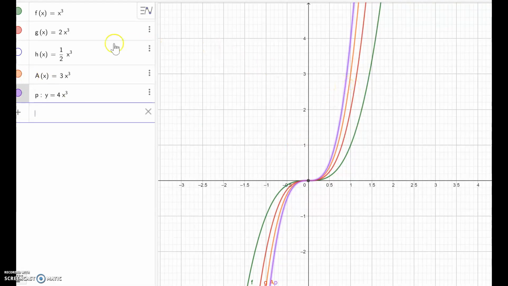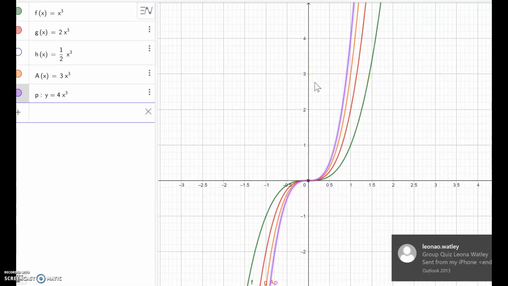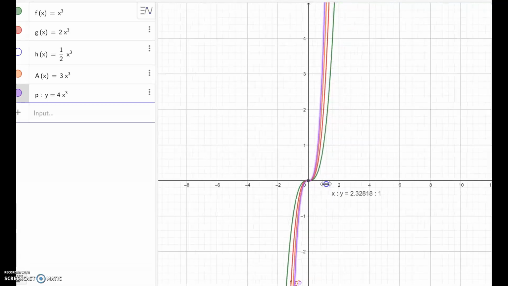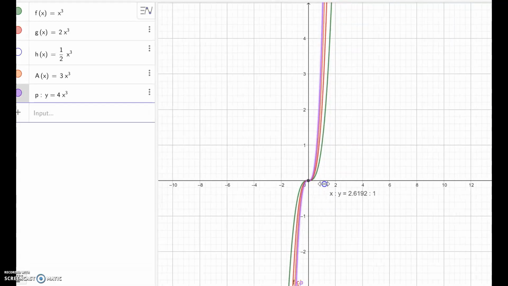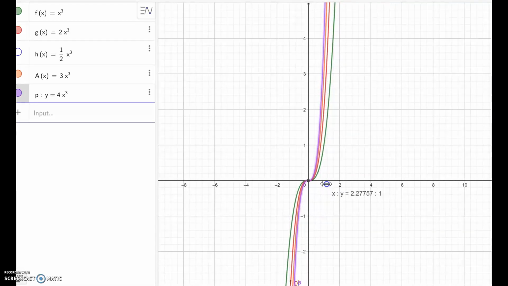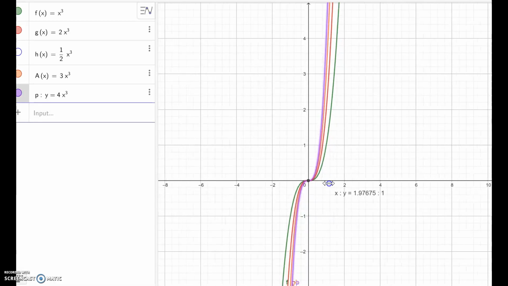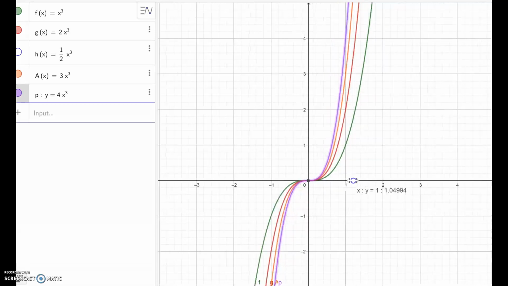So this coefficient value is getting bigger and bigger. Then this graph line is getting toward the y-axis here, right? Which means it is steeper and steeper. So let me read here. So look at this. As the coefficient gets bigger, the graph approaches the y-axis more and more, which means steeper and steeper.